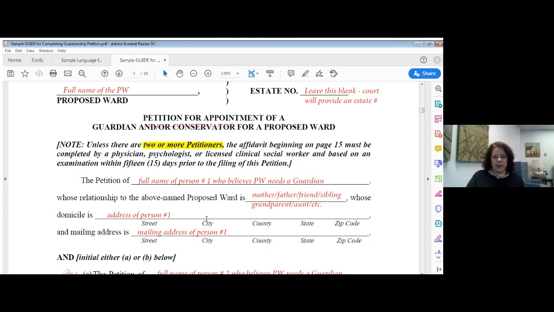So interestingly enough, as we scroll down a little bit more, now you're going to see, okay, why is this crossed out, this conservator thing? If you were in the last meeting, or if you have done any reading up on things, you know that guardianship is putting someone in charge of making decisions regarding the health and safety of another person. So that ward has a guardian who's in charge of making decisions regarding their health and safety. They could also have a conservator, and a conservator is the person who is in charge of making decisions with regard to their finances. You can have a guardianship, you can have a conservatorship, you can have both.